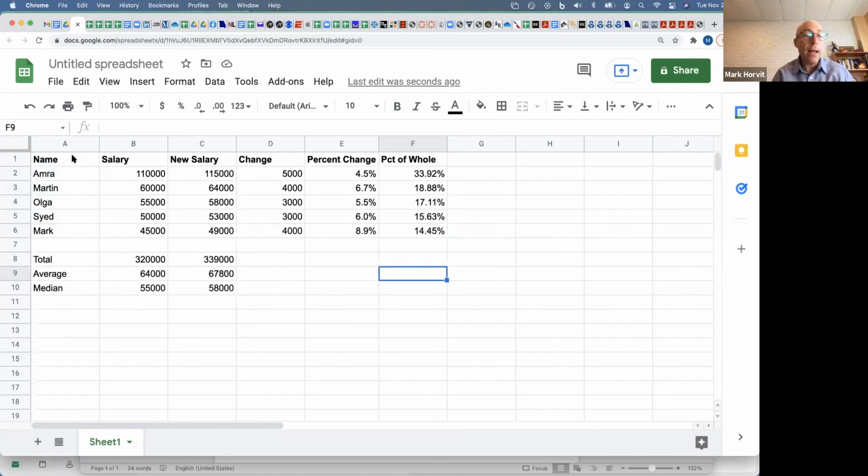You're going to highlight name, hold down the Command or Control key, and then move your cursor over and highlight % of the whole. Because the two pieces I want for this chart are the labels, the names. If I don't want to label the pieces of pie, I don't need column A. But if I want to label them, I do. And then I'm going to highlight this. And then I'll go to chart, insert, chart, get my piece of pie.